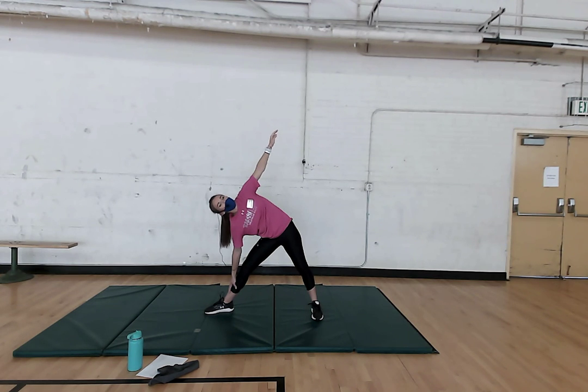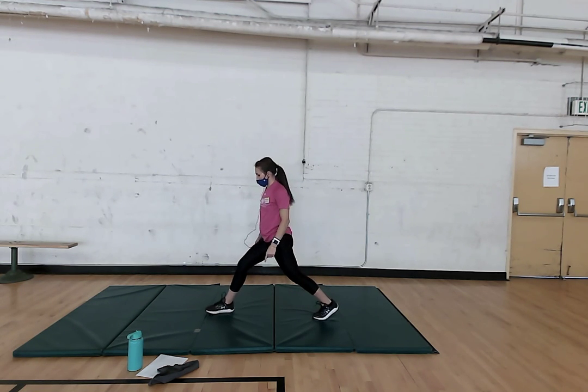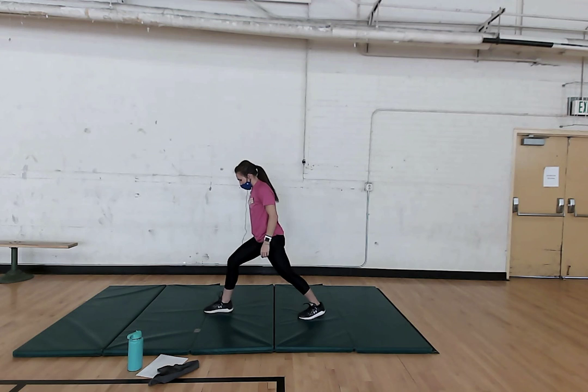Breathing deeply, allowing your body to be recentered. Staying here for 5, 4, 3, 2, 1. Excellent. Come back up, slow and controlled. Facing now, having our left foot face towards our right. Toes are in a line.